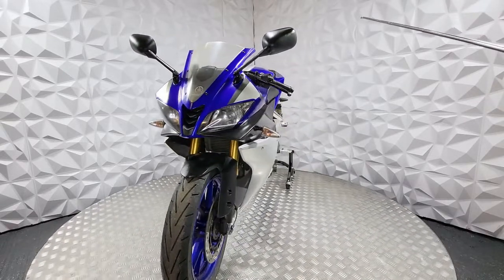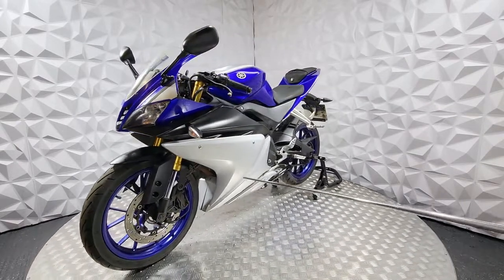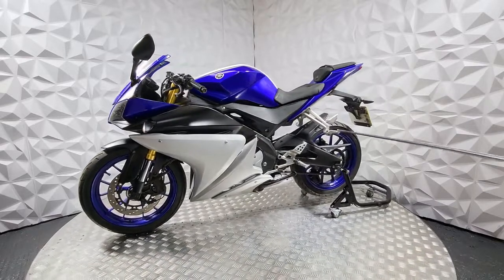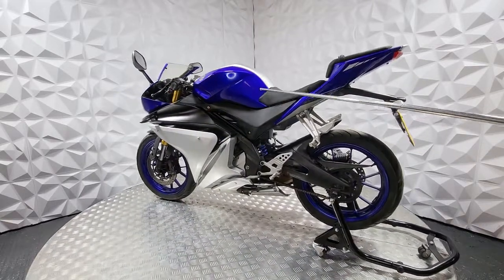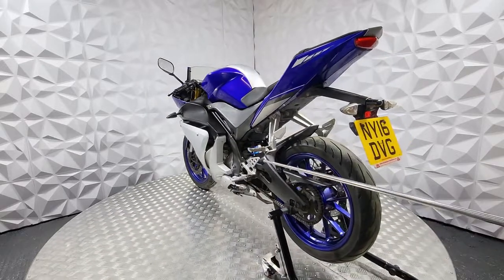And that will be it for the bike. There's no more marks. There's definitely no cracks on the bike. I can't find any cracks to mention. Starts, rides good. Goes through gears fine as well. Completely standard. And again, it's been looked after from the engine noise.